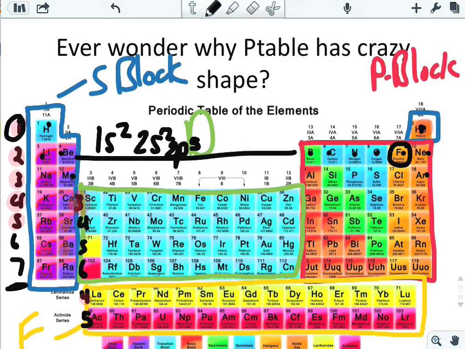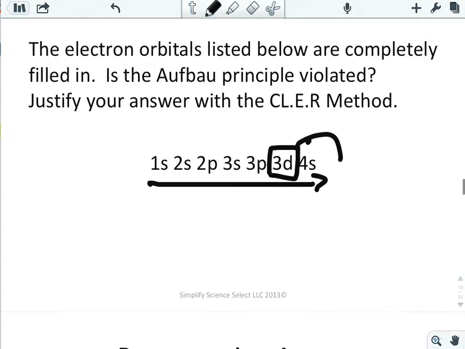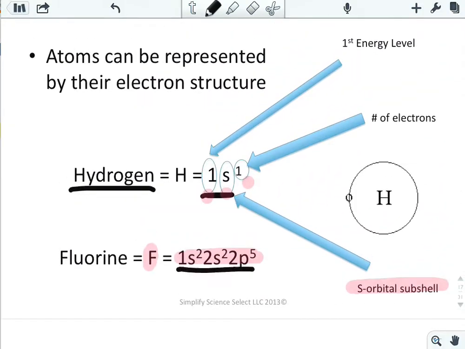Okay, so what we're saying is that the first energy level is completely full, and in the second energy level we have a total of 7 electrons: 2 of them in the s, and 5 of them in the p. And so we can see our electron configuration written out like that. Okay, so that's how we get this right here.